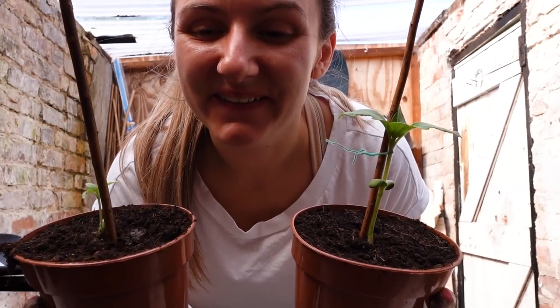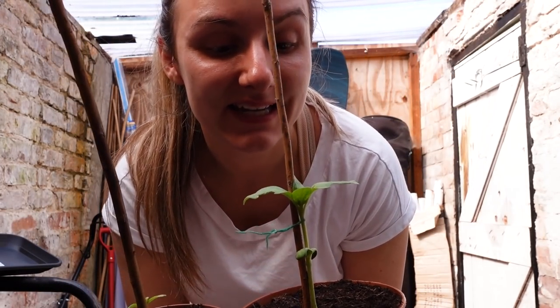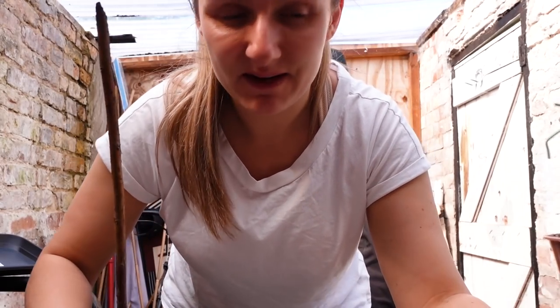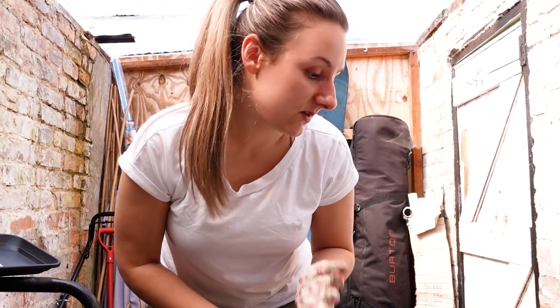They look so cute and hopefully they grow big and strong like they did last year. I've got no idea what variety it is that's actually grown, and I'm hoping whatever it is that keeps eating them packs it in. Right, I think I'm going to go and plant the sweet peas. I don't know why I'm bending down. I'm going to plant the sweet peas and then probably move the greenhouse, and other than just checking on all of the climbers that they're all okay, I think that's pretty much it for what I need to get done out here today. But there's always something to do, so I'm sure I'll be able to find something else to crack on with.